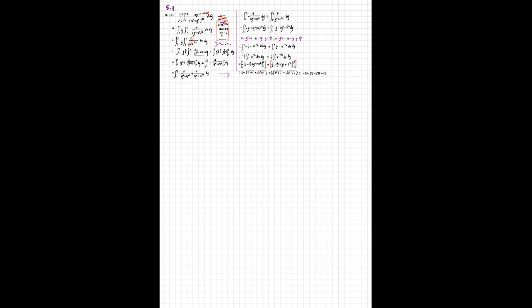Okay, so I'm presenting section 5.1, question number 12. So this is the double integral, with the integral from 1 to 3 and the integral from 1 to 2 of xy times x squared plus y squared to the 3/2, dx dy. So first I do the integration with respect to x. I treated y as a constant, so I can factor out the y and integrate x over y squared plus x squared to the 3/2 dx.